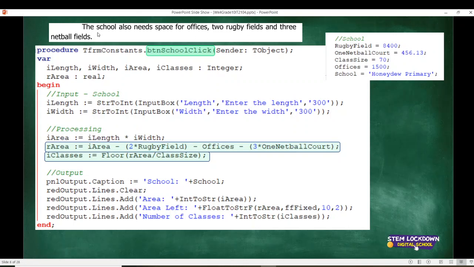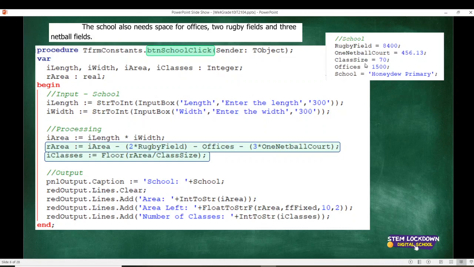So in this question, you were specifically told that the school needs space for offices, 2 rugby fields and 3 netball fields. So you needed to calculate how many classes you could build for a certain square meterage. But you had to take into account that there was going to be space for the offices and the rugby fields.